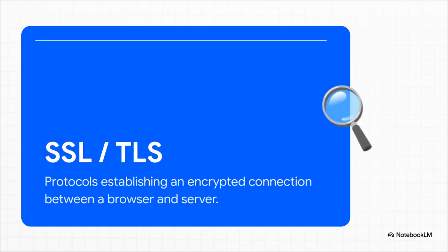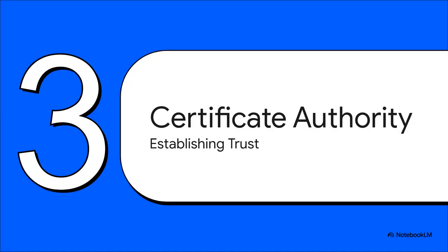This incredibly powerful encryption is driven by underlying cryptographic protocols known as SSL, Secure Sockets Layer, and its modern successor, TLS, Transport Layer Security. Think of these protocols as the invisible lock and key mechanisms that scramble and unscramble your data in transit. But hang on, this raises a really important question. If you're locking up your sensitive data for a specific server, how do you actually know that server is who it claims to be? Let's move to section 3 to find out.